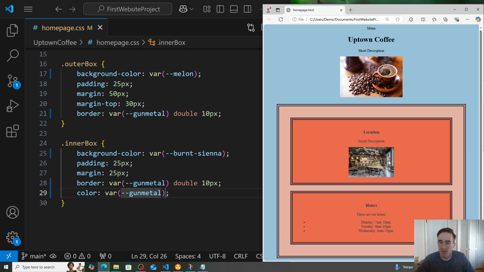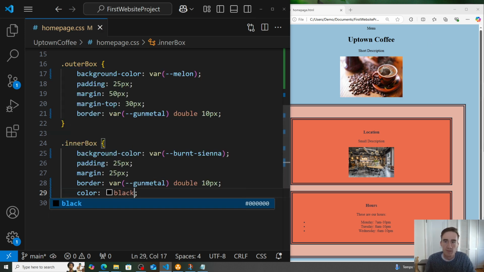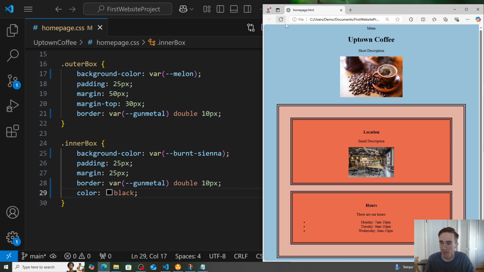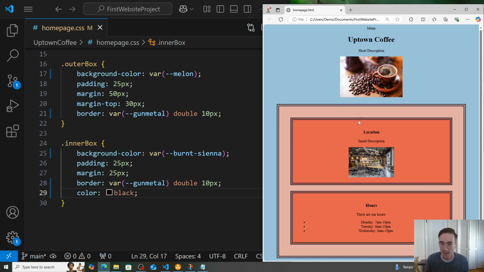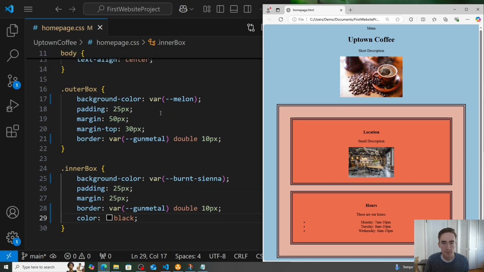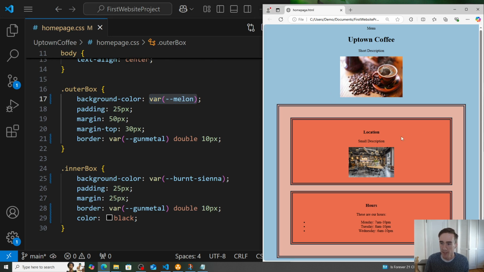I don't know. Not super pleased with this, but again, you could spend a lot of time on this. So I'd encourage you to explore yourself, see how you want it to look. I'm just going to default to black for this color, just so it shows up nicely. You can tell I'm not a graphic design person because it's not my forte. But again, hopefully these color palettes add a nice flavoring for how you want your website. So play around with that, use the variables here. And in our next video, we'll clean up maybe some of the other aspects of our page.